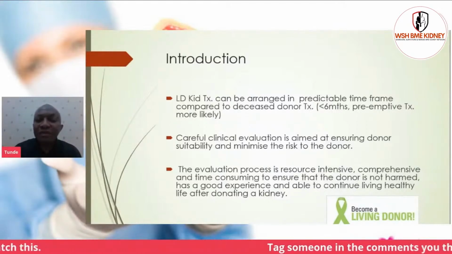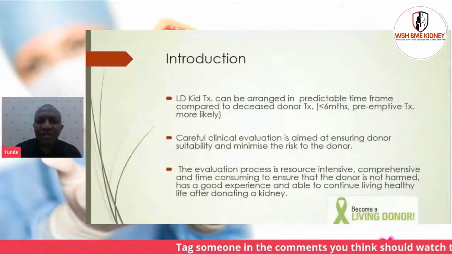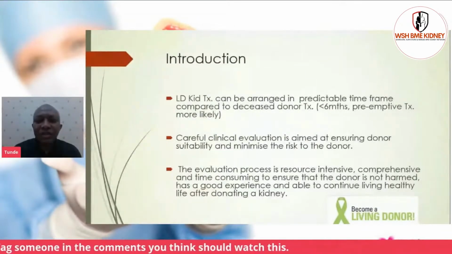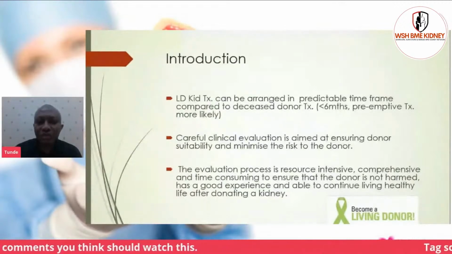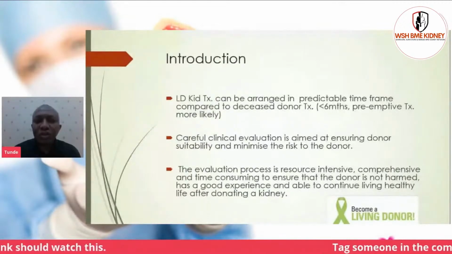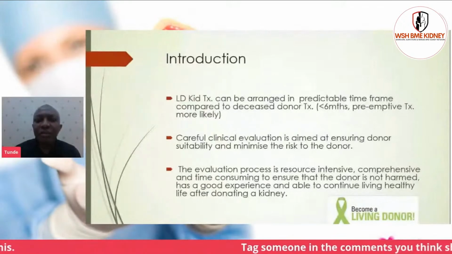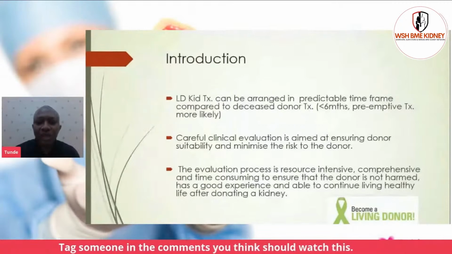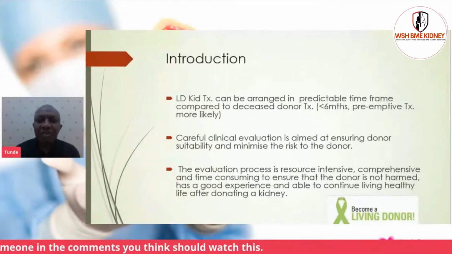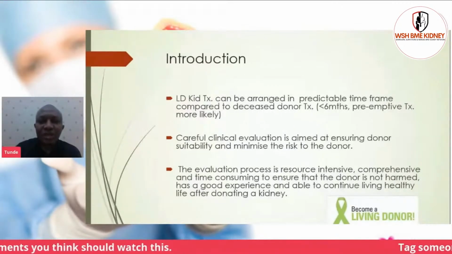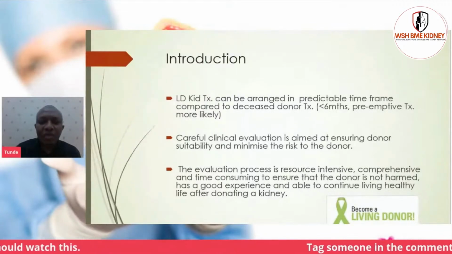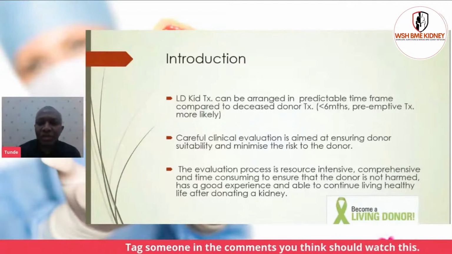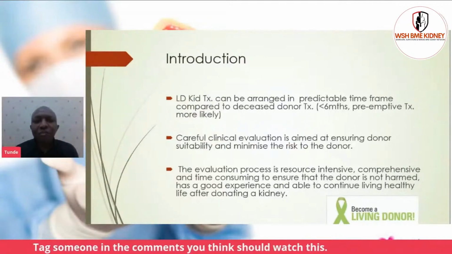Now, before we do a live donor transplant, of course, we have to evaluate the donor very carefully. That is to make sure that the donor is suitable to donate, and also that we can minimize the risk of donation for the donor. So there are some donors where, if we feel the risk is too high, we may say to them, sorry, we don't think it's a good idea. We will not want to carry on.